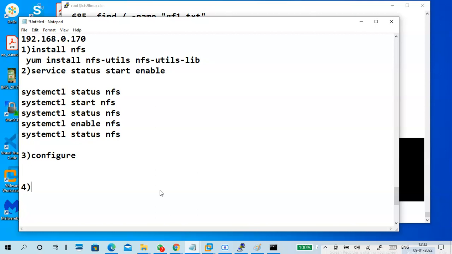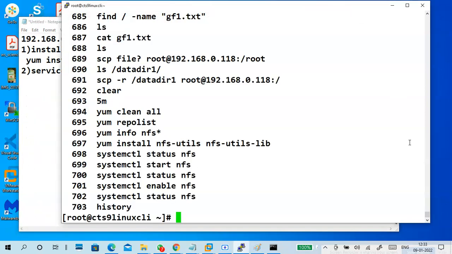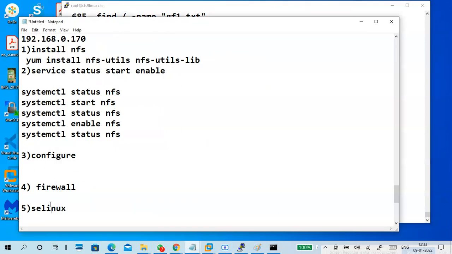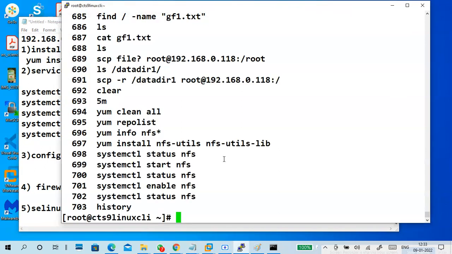The fourth one is firewall, and we'll keep changing it, right? Fifth one is SELinux. So the last one is verify. Finally, make sure it is working or not. If not working, then we go based on this one only. That's why I put configure first. How to configure?